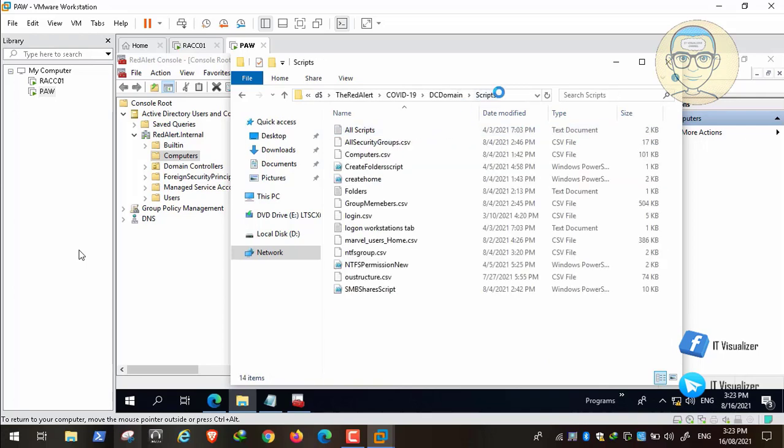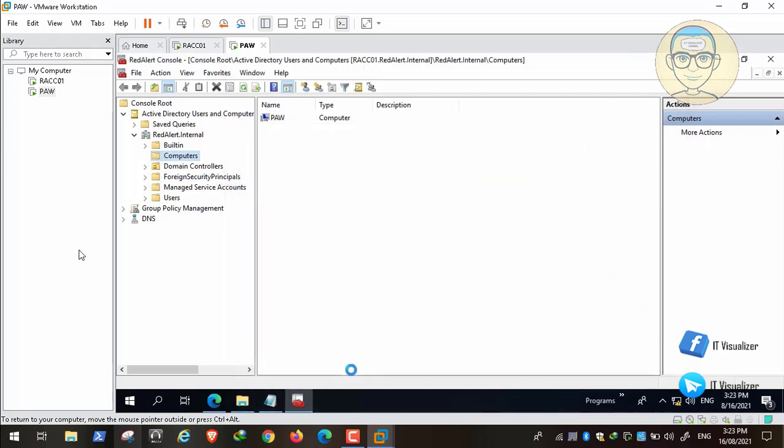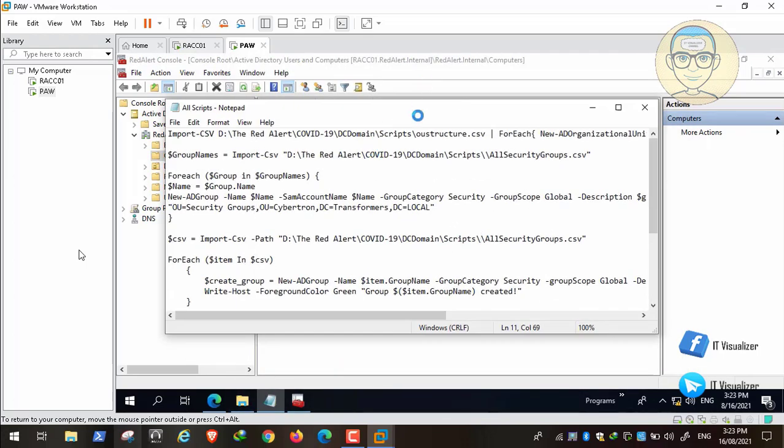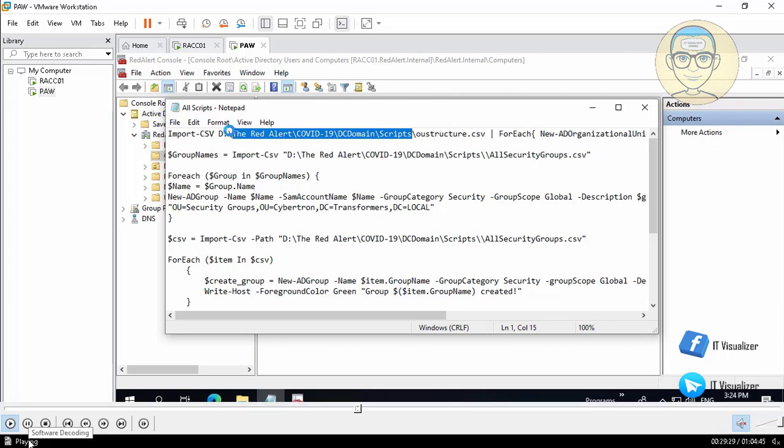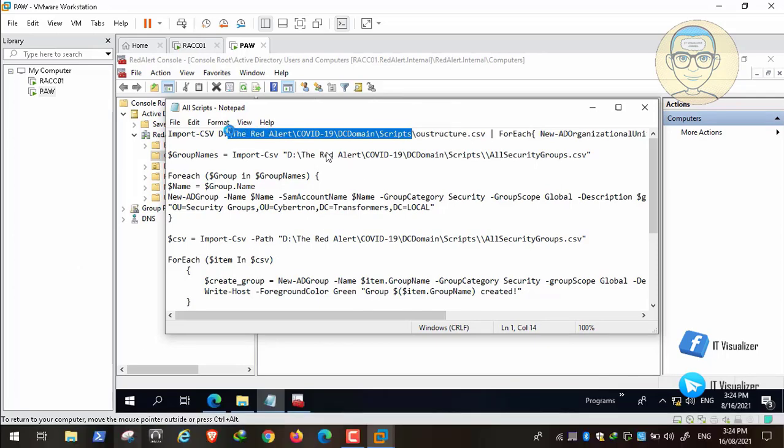Anyway, we'll go to scripts, and then we will again modify the location. So Red Alert, we'll change it. Let me show you something here. If you have spaces in the folder name, you can put it in brackets so PowerShell can understand.